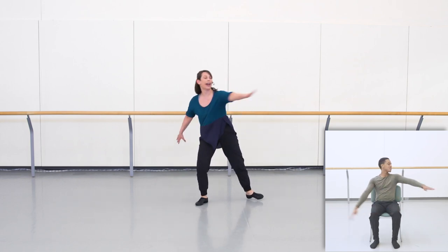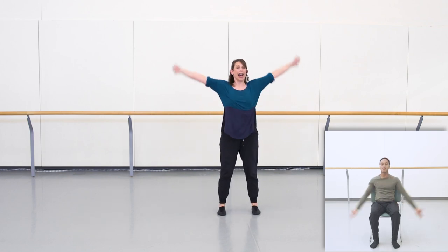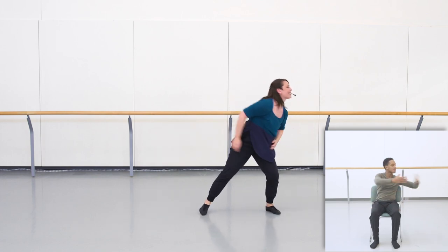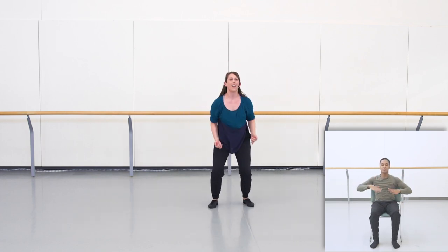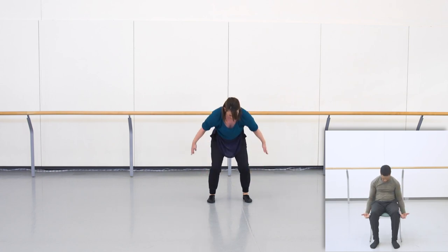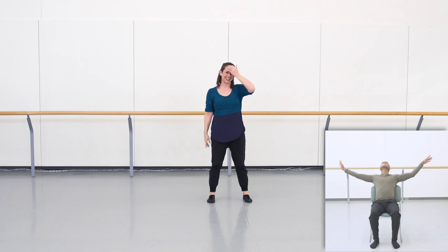5, 6, 7, 8. Going right and left, left and right, back, circle, land, push and bend. Right side, left side, way away. From there, you're going to sweep your arms up. 5, 6, 7, 8. Yeah?